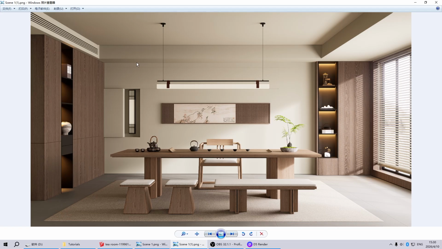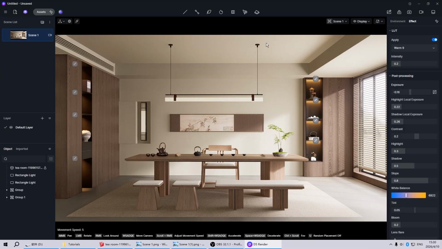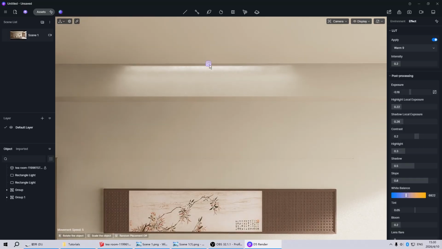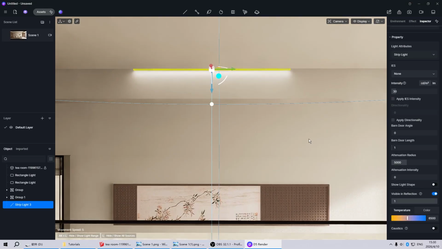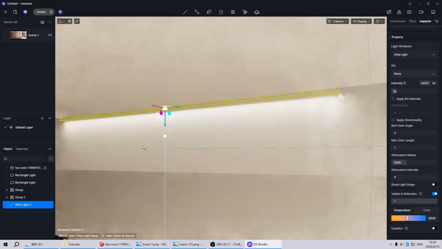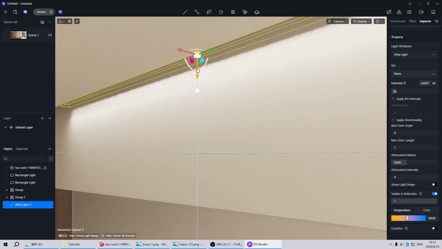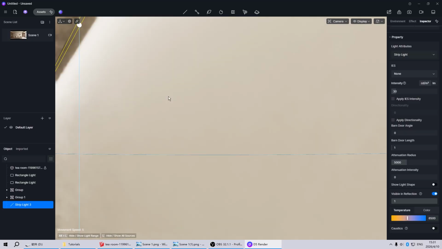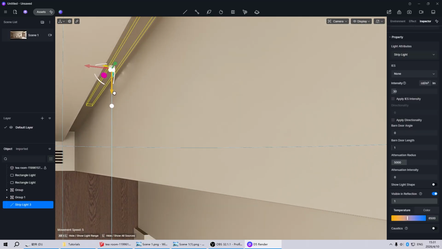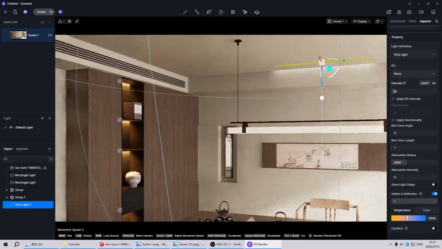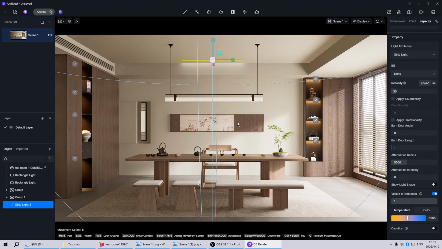We forgot one thing. There will be a strip light here in the ceiling. Let's do it now. Strip light. Put it here. Let's change the size of the strip light.